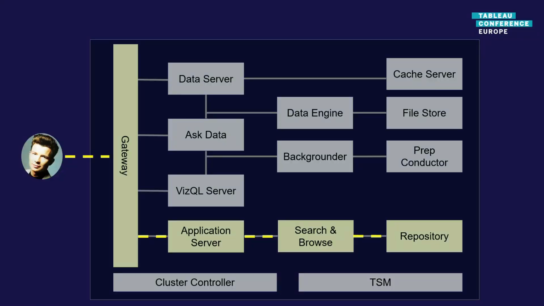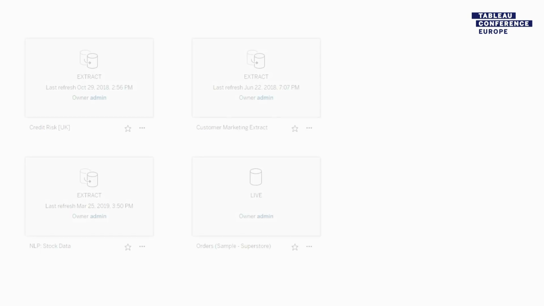Right, so Rick's gone through, he's got his content, we're ready to go. Let's start looking at the data server. So once we've got this content, the next thing we need to do is connect to the data behind it. And it's data server that does that. Data server is core and key to governance within a platform.